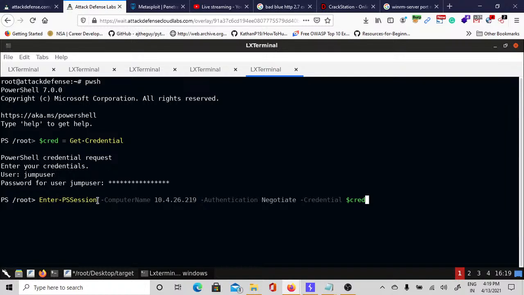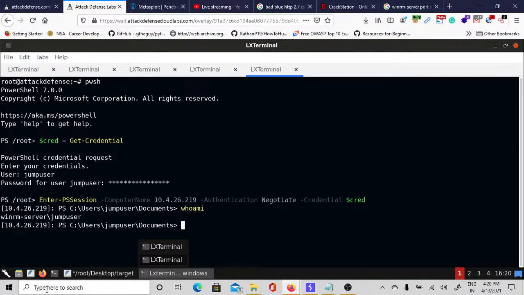Enter-PSSession, computer name, authentication is Negotiate, credential is grade, hit enter. Okay, I have accessed as the jump user. Now I just type whoami. So whoami shows the WinRM server jump user.